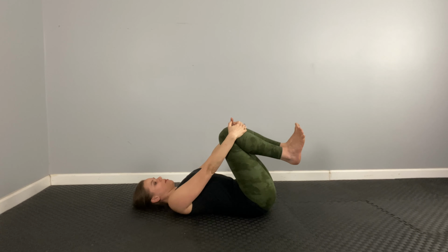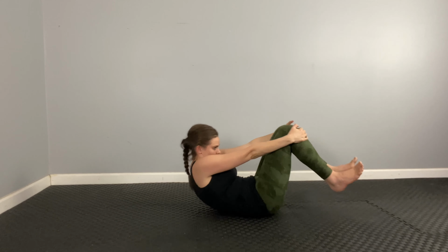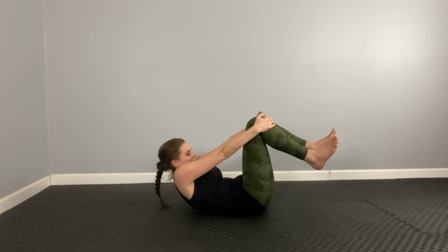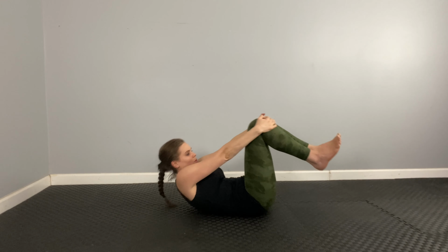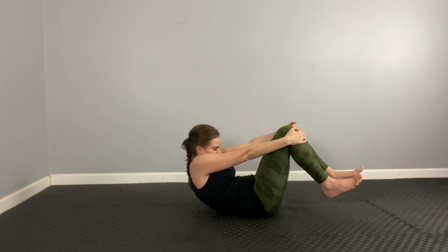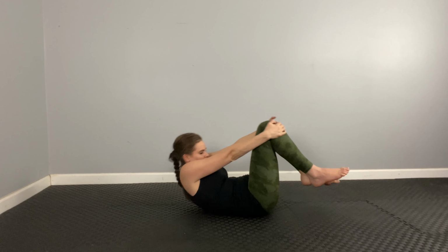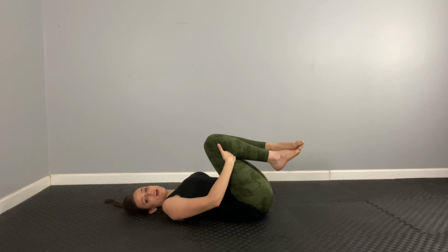Now I want you to try this if you can. I want you to heels up, pulling up the heels, pulling up the feet, and I want you to go a little bit further, stretching, pulling, pulling. Now I want you to notice how my elbows and shoulders are forward. If they're back like this, you're not going to get as much of a stretch. I want you thinking like your chin is pulling in and both your shoulders on each side are kind of coming around it. So you can feel that stretch all the way down the back and then bring it back down.